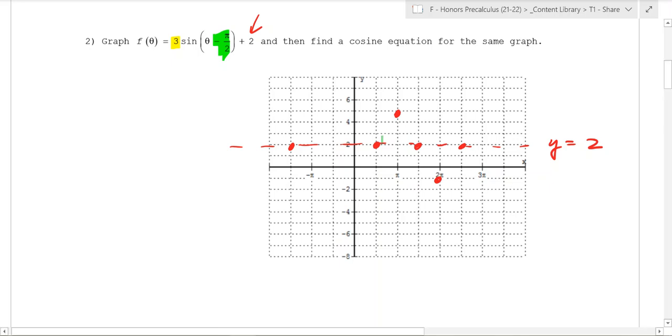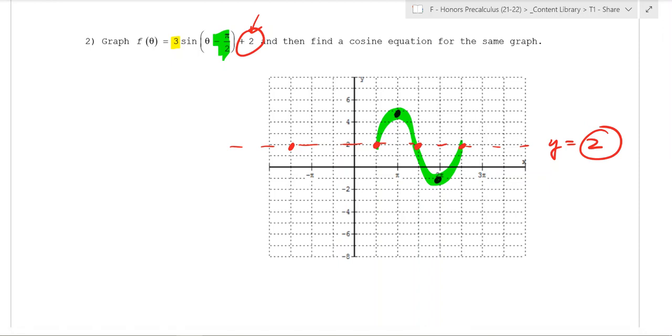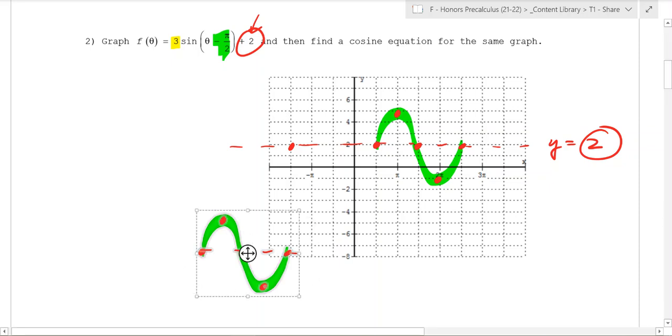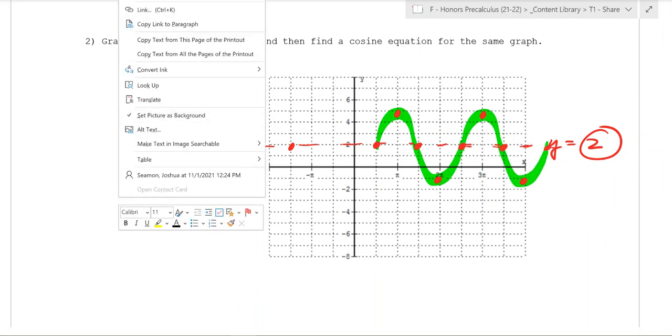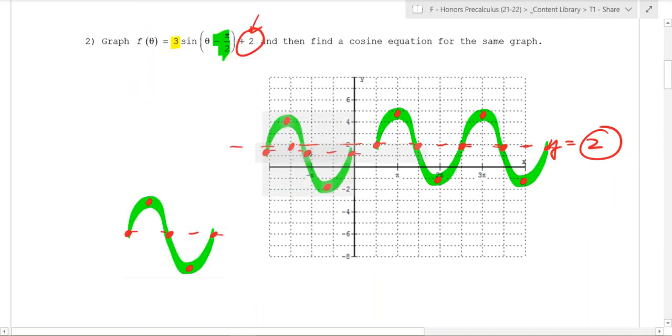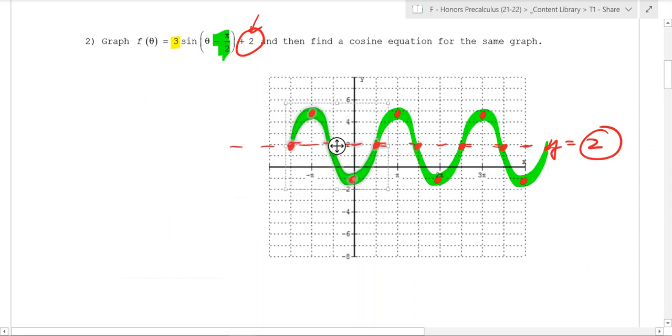So this is the cycle in sine that gets repeated. So it goes up, down, up. And again, the midline is 2 because of the +2 right there. And this is the shape that repeats itself every 2 pi. So you could highlight this and copy it over and over again. I made a copy of it right here. So then you can take this and move it over here and just place it right there. And then I'm going to make another one. Just paste, and I'll put that one right here. There it is. It just repeats itself over and over again. It's pretty cool.